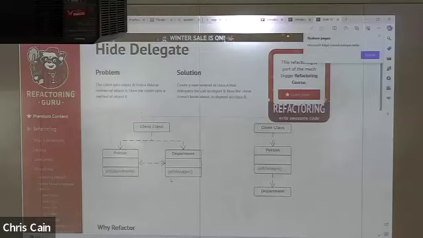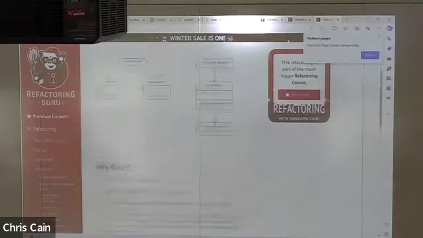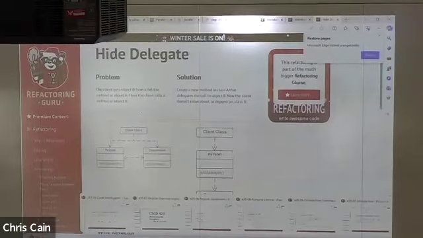Instead, the solution is we have a method in class A delegating the call to object B. The client, instead of needing to know about two different classes at the same time, only needs to know about the person because the person knows which department they belong to. So we do delegation rather than trying to keep track of everything at the same time. If you care about this, you can look it up and read more about why. Again, this is a really good resource for this.